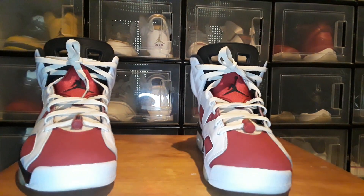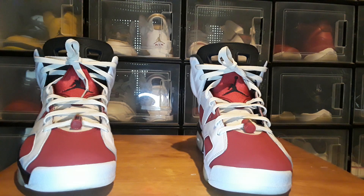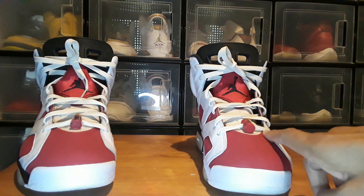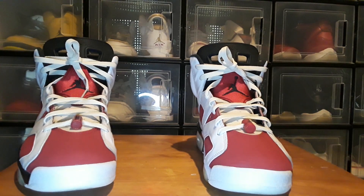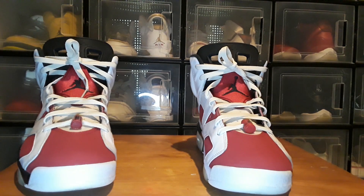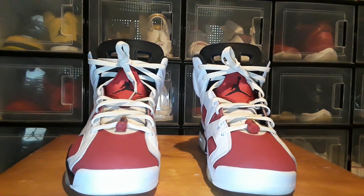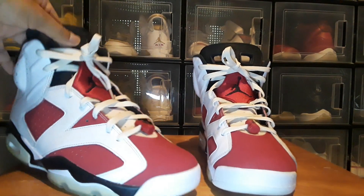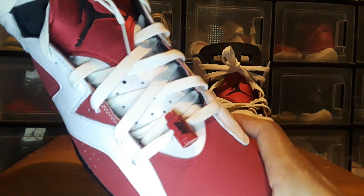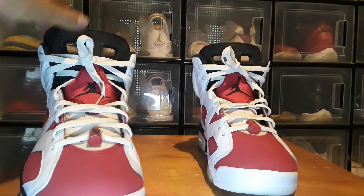It was a good pickup. I had my own laces — I have a bunch of brand new laces still in the bag — so I put white ones on here. I took the lace locks from my replica pair; these are real and came from an authentic pair, but I sold that authentic pair. I still have the other pair with the Jumpman on the back, and now I've got these authentic ones, so I've got both authentic Carmines — one with the Nike on it and one with the Jumpman.